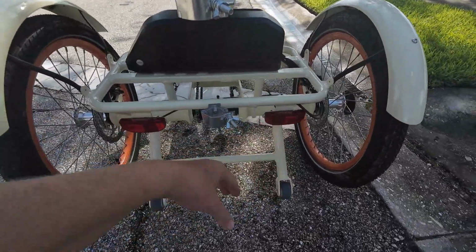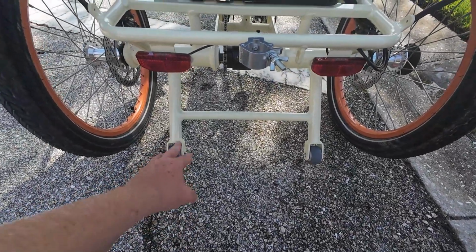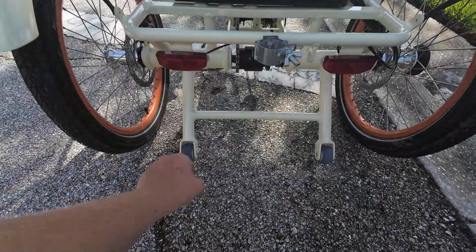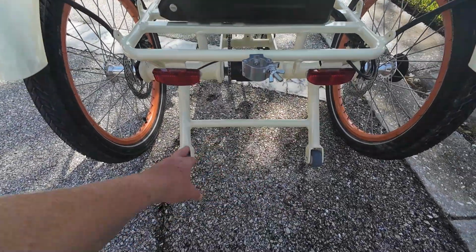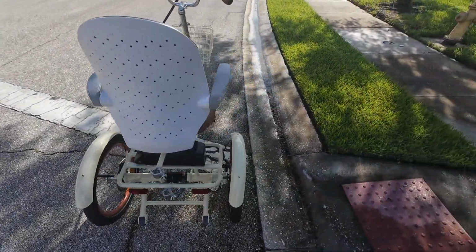We do have 2 rear taillights right here, and look at this, wheelie bars. So if you were to go up a steep incline or something, because you are sitting a little closer to the back, they just want to make sure that there's no risk of you maybe popping a wheelie. So that's kind of cool. Great for seniors, great for being able to get around.